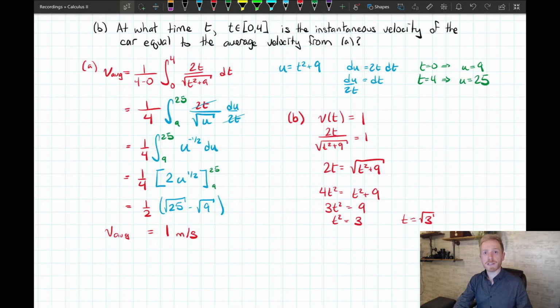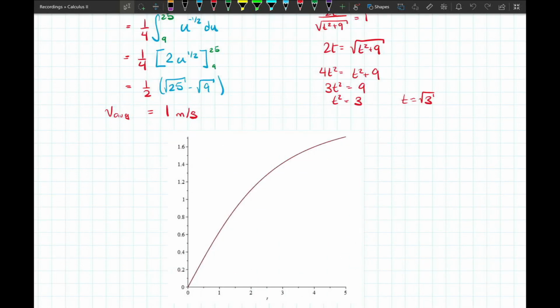Now, at this point in time, if we want to, we could actually visualize that function, think about the area underneath it, and compare that to a horizontal line v equals 1. And the area under v equals 1 is just a rectangle. That should have the exact same area as the area under our velocity. So why don't we take a moment just to look at that. All right, here I have just plotted that velocity function in Maple.